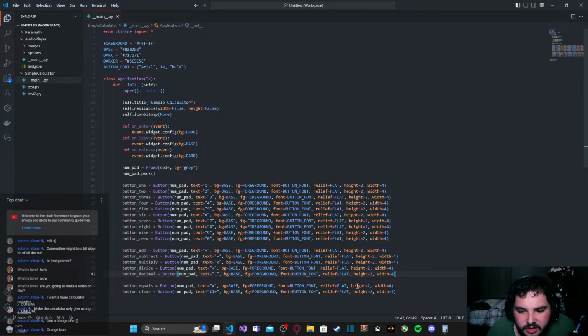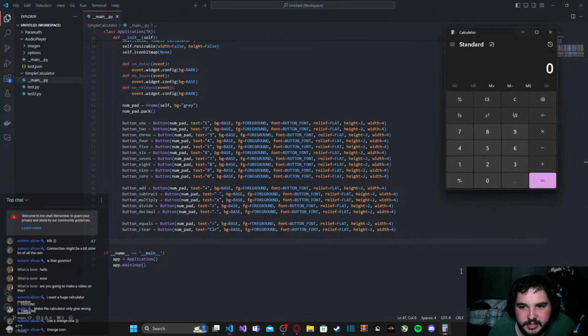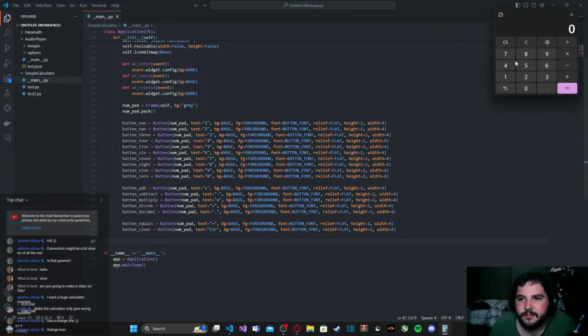Now all of these are going to have restricted heights and widths. So all of them should be the same size. The only one that might be a little bit difficult is the clear because we're using more than one character. All of them are using one character, this is using 3, so that might be a little difficult. But we can resize them fairly easy. So we'll just cross that bridge when we get there. But now we can go ahead and start gridding all these. Now I'm going to go ahead and stick this right here because I want to be able to grid these properly.